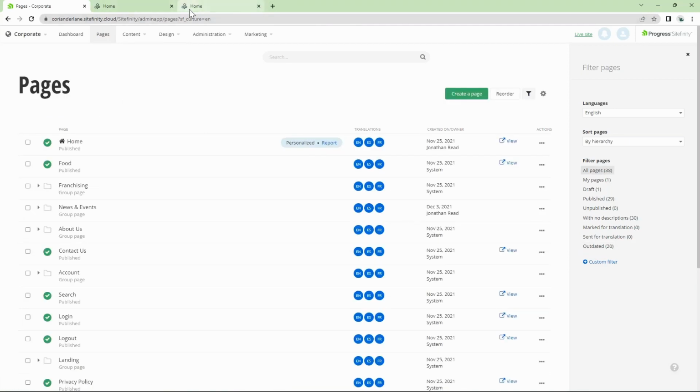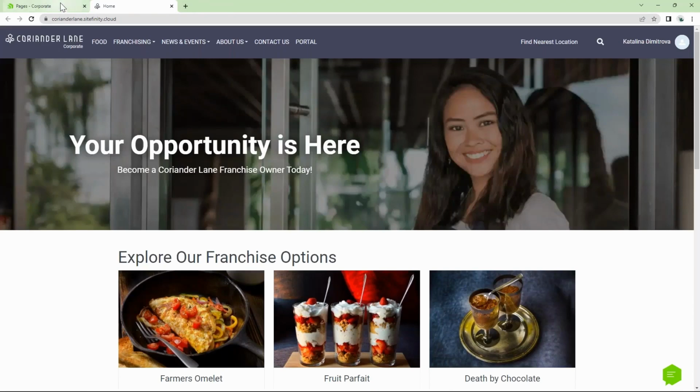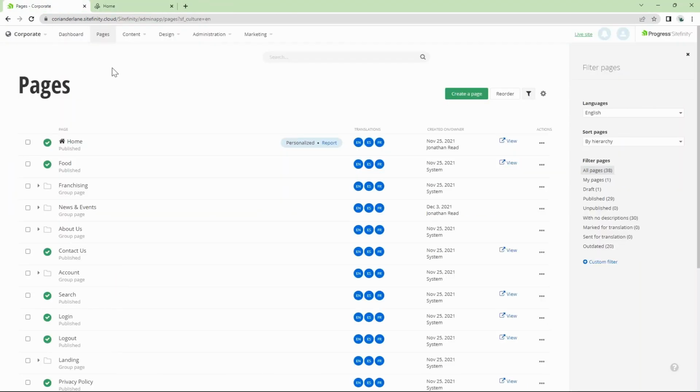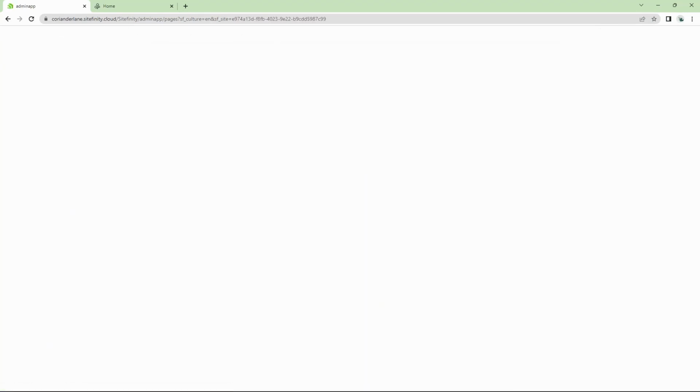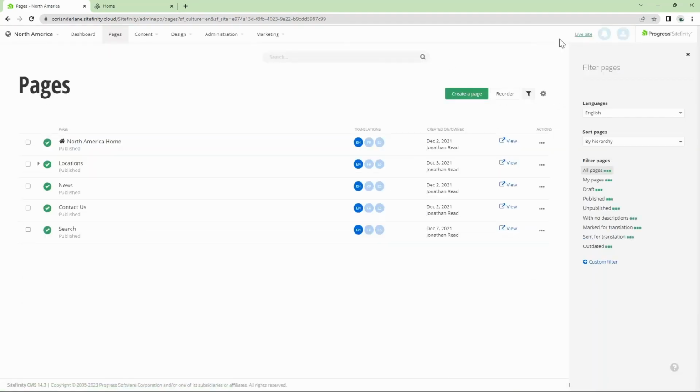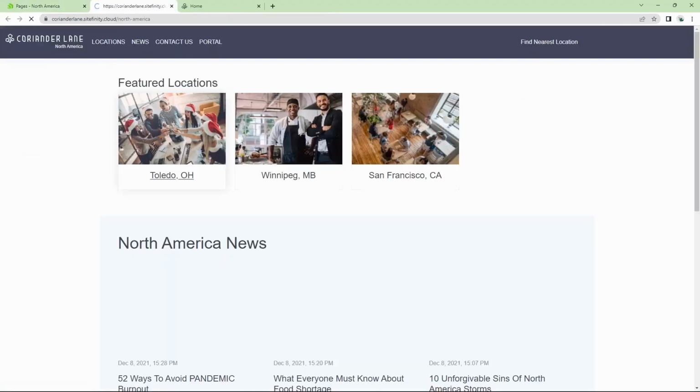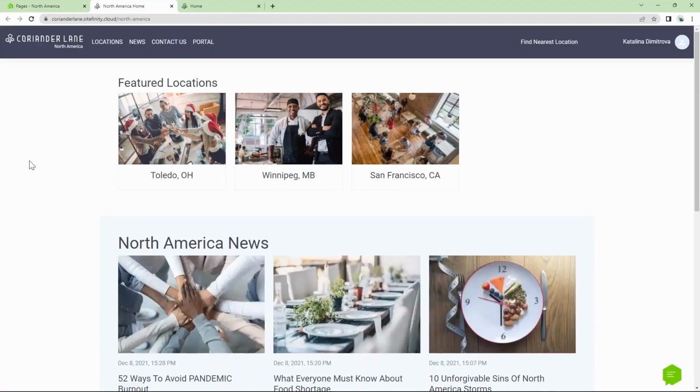So I showed you one of the websites here, but in this instance of Sitefinity, I also have different websites, not just this one. If I go to the upper left corner, I will see that I have Asia Pacific site, Kala, Corporate, Europe, Franchise Portal, and North America. I can go ahead, for example, in the North America, and this will redirect me to a whole different website.